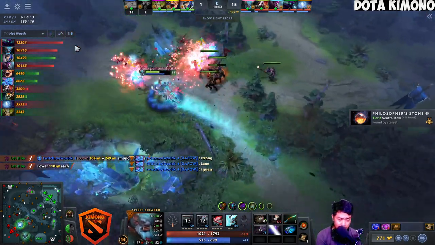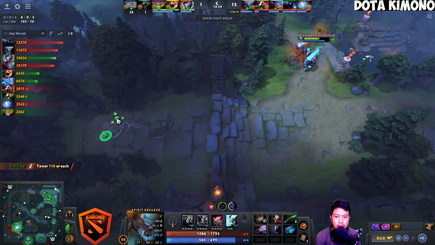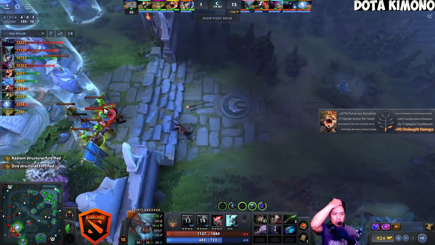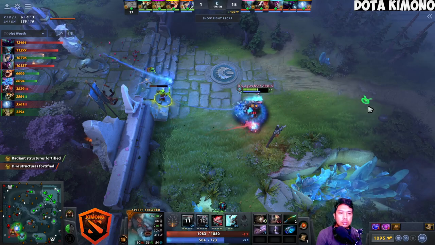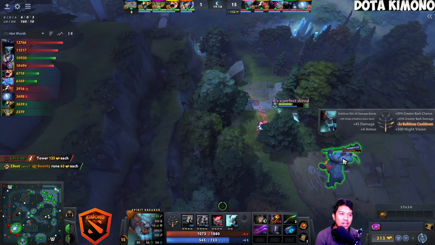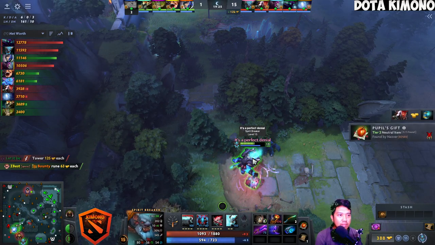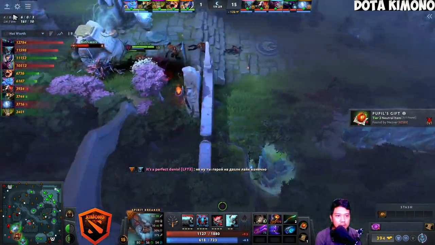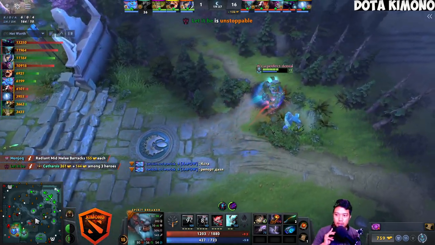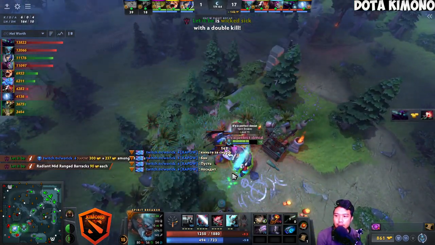Dire's top tower is under attack. Radiant's middle tower has fallen. Radiant's middle tower is under attack. Radiant's structures are fortified. Radiant's middle tower has fallen. Radiant's middle tower is under attack. Dire's top tower is under attack. Radiant's middle barracks are under attack. Okay, Spectre is unstoppable. One less and one less in the game. Radiant's middle barracks has fallen.